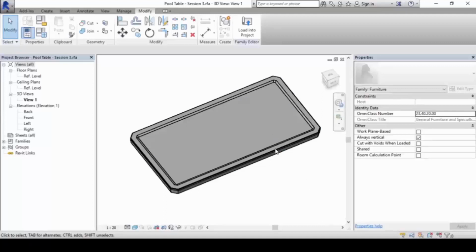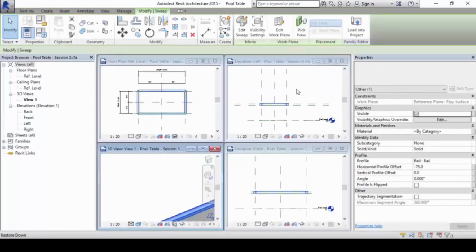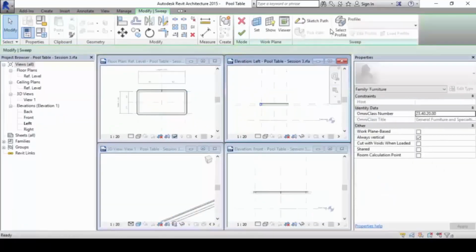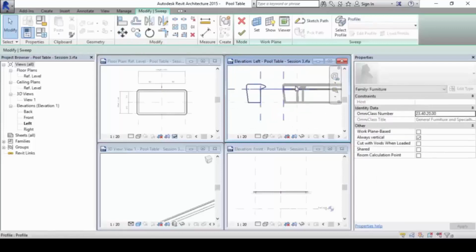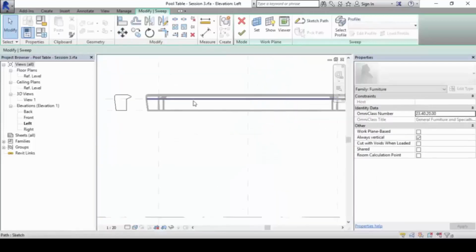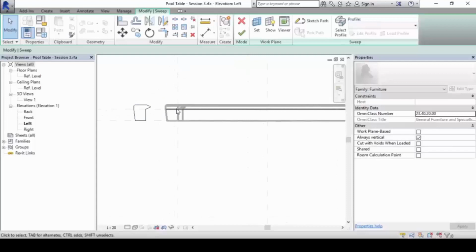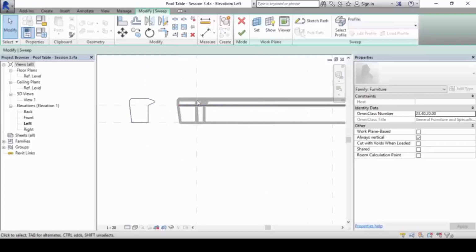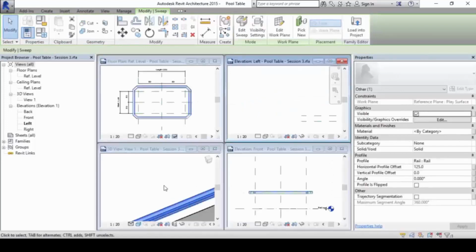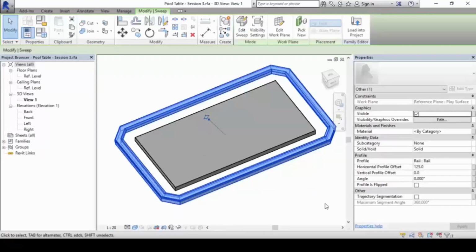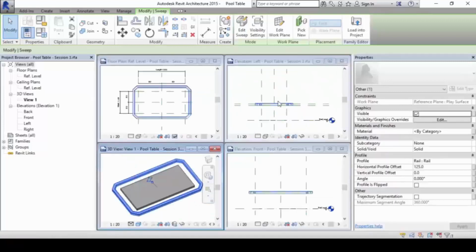The align part, no problem. Let me just show you again this part here. It's actually this. Just now the condition was this. There is a big gap between the reference line, the reference plane, to the profile. That's why it created a hole. If I release this gap and I OK, this is what is going to happen to the table. That's a big gap like that. So that's not very good, it's a problem.